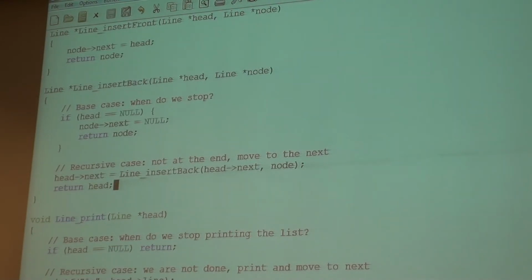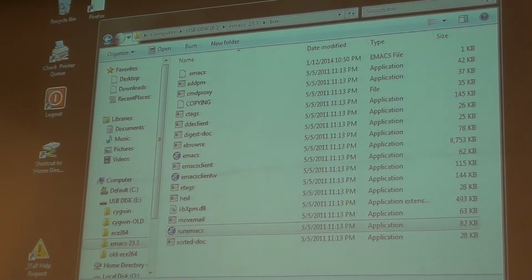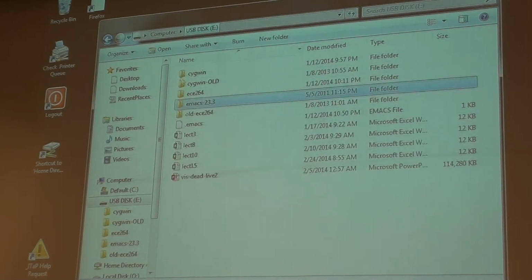Okay, so let's compile this. Do I just close that?